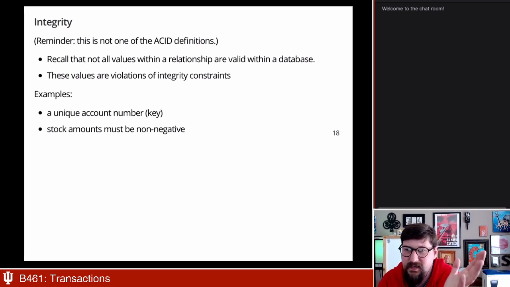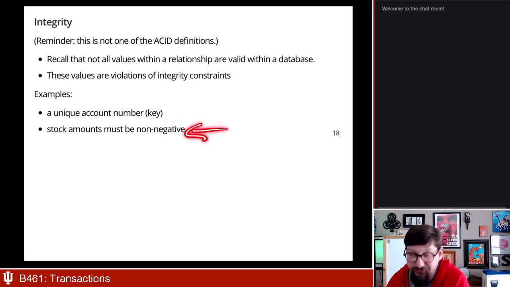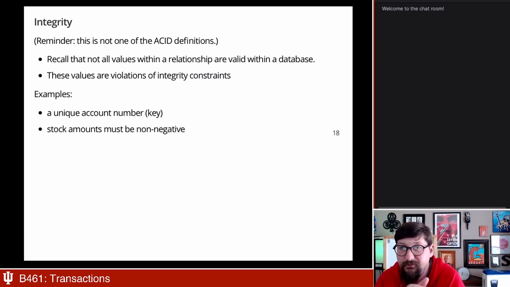And the integrity of the database must always be kept up, right? So, for example, keys have to be unique. You might have rules set in the database that certain values have to be of a certain domain and range. Foreign keys have to exist in other tables and things like that. So integrity is this guarantee that we want all the time in our database.